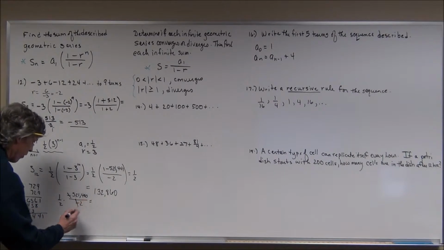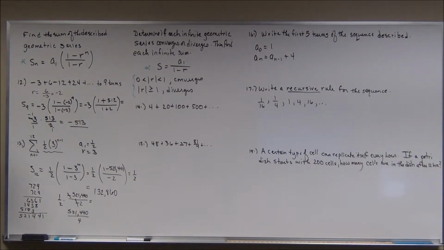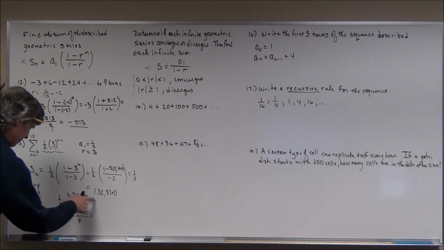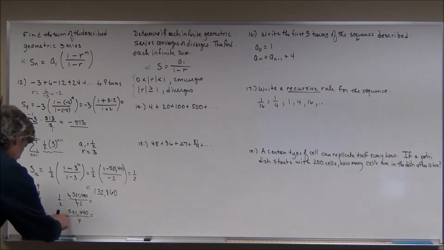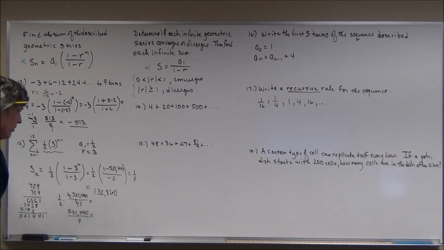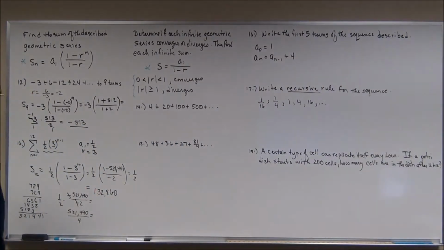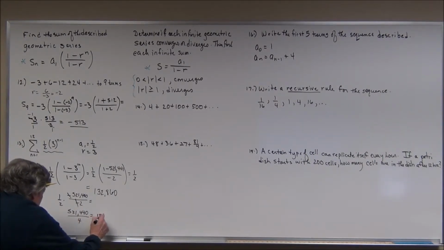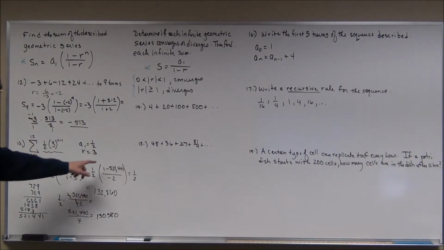So 2 times 2 is 4, so that's 521,440 divided by 4. At least I know it's going to come out evenly because 40 is divisible by 4. So it goes in 1 time, 1 left over goes in 3 times. Hang on a second. 4 goes in that, that's 12, that's 3. Uh-oh, I think I wrote down the wrong number. What do you have? You had 132,860? Maybe I multiplied wrong. I'm going to get something that's a little different. I'm going to get 130,380. I must have multiplied wrong. That or he did. So you can check my work here for me.